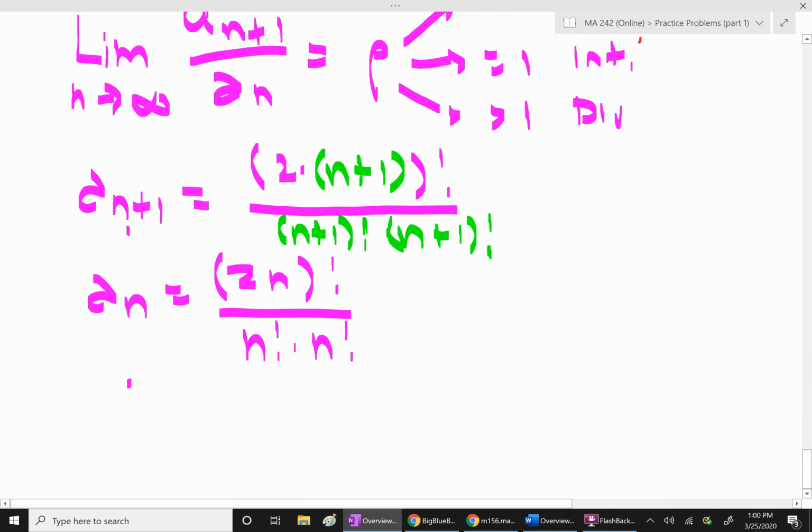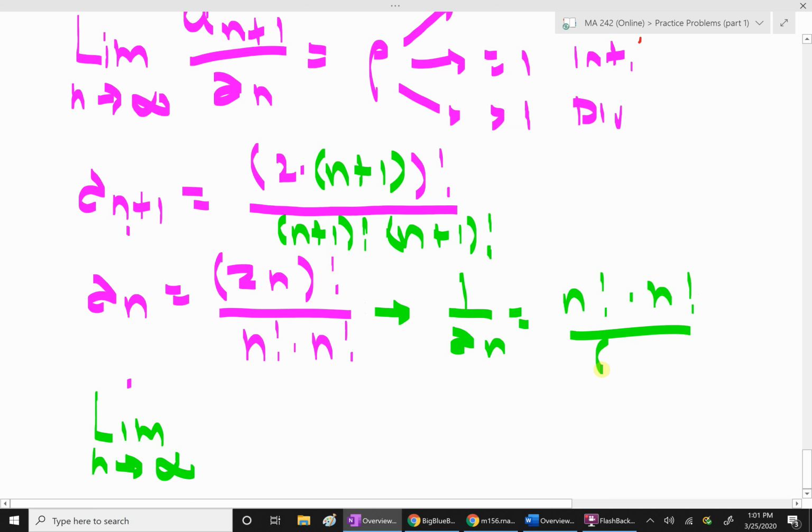And let me do it like this. So now I'm going to say the limit as n goes to infinity. I'm going to flip this guy. So when this guy becomes flipped, 1 over a_n will be n factorial times n factorial over 2n factorial. Okay? Trust me, this is a good thing to do. You would be surprised at how easy it is to screw up the ratio for the expression if you don't do this, okay? All right, so when we get this all done, this is going to be 2n plus 2 factorial.